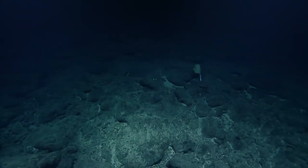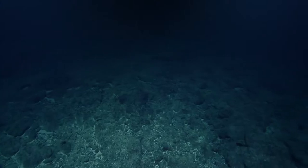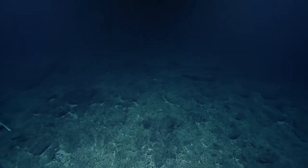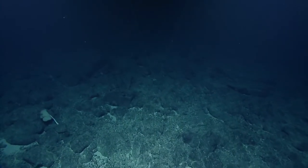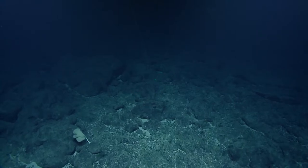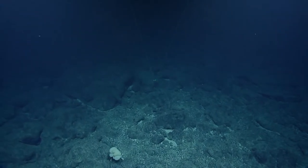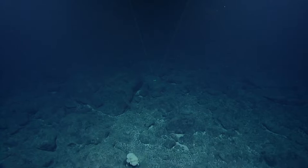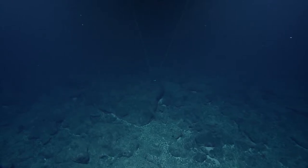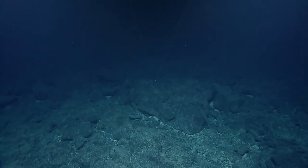Jarvis is very interesting. It's right on the equator, and so you have equatorial currents impinging on the island, and that sets up really interesting hydrographic conditions where you have very strong food supply for corals, especially in shallower waters, down to 500 meters or so. It also results in localized upwelling, where the current impinges on Jarvis, it results in upwelling of deep waters, which fuels productivity. And on the down current side, it downwells warmer waters.